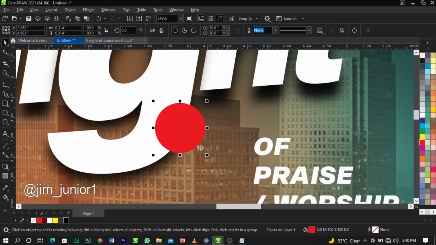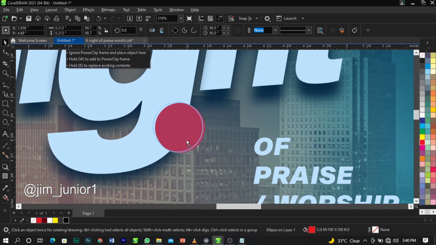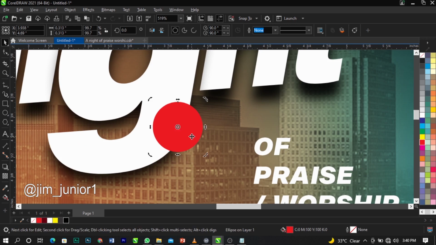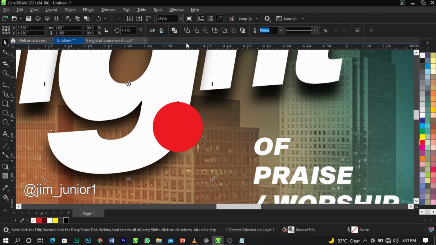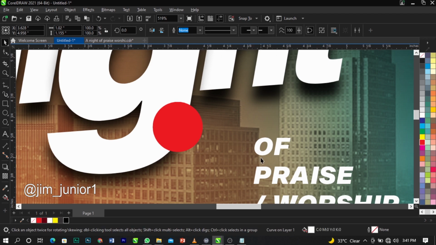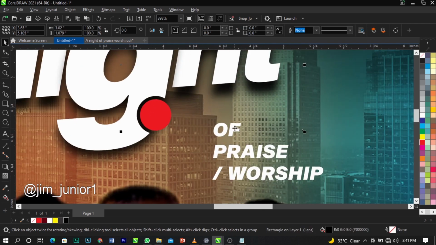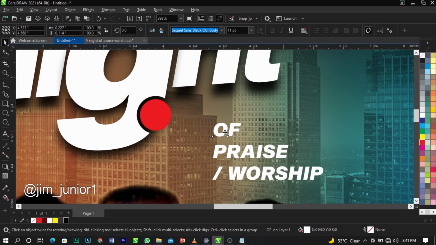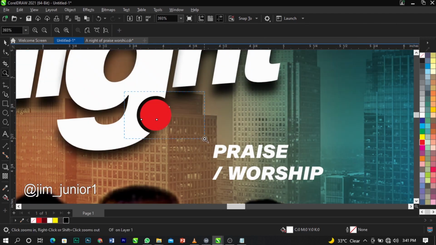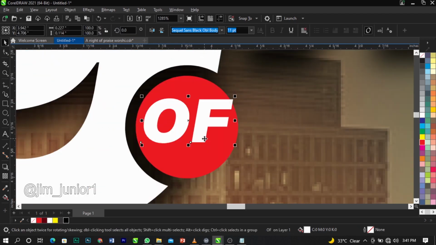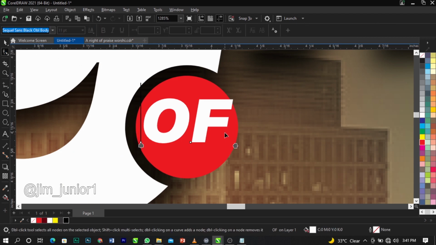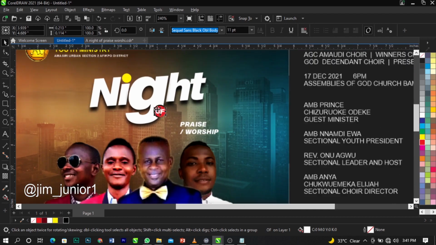All right, now I'm going to use the same shifts. Hold shift and select the letter G, then go to your trim and trim it this way. Now come over to this and reduce this way. As you can see, we have a cutout. Now bring this one and place it here. As you can see, it's behind the field, so use shift page up to bring it forward. Now use shift and reduce the spacing, and guys, you're good to go.